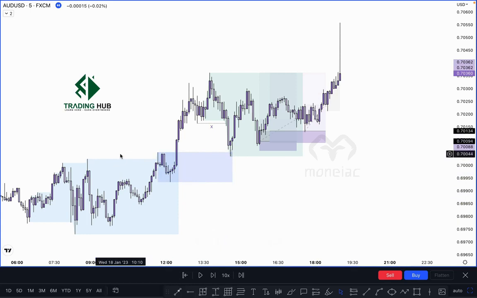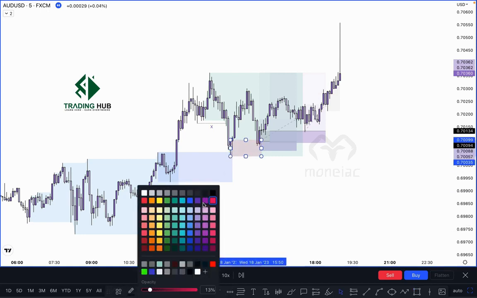You can understand it like this: when the previous session breaks the high or low and closes above it, that acts like a break of structure, and you can definitely buy after taking out the inducement, which is here. This is our entry based on the single candle mitigation, which was already discussed in a previous chapter.